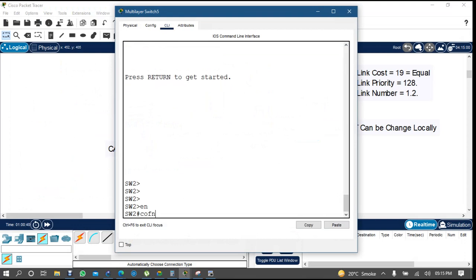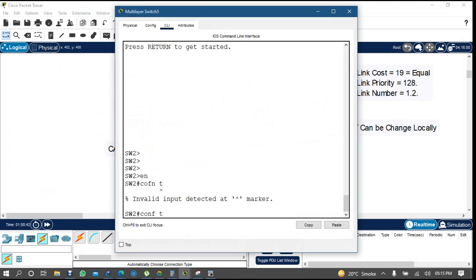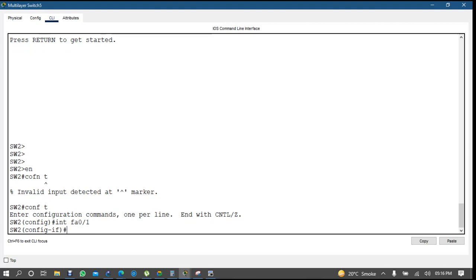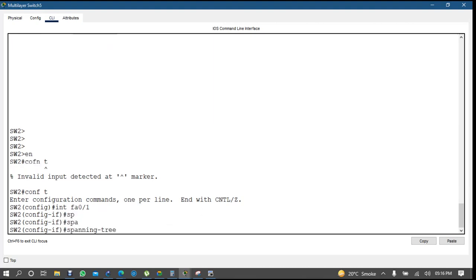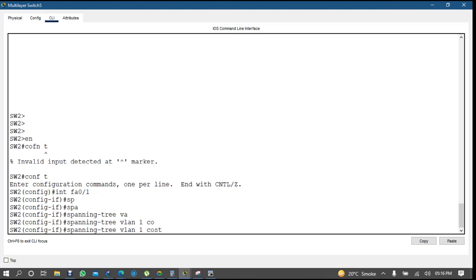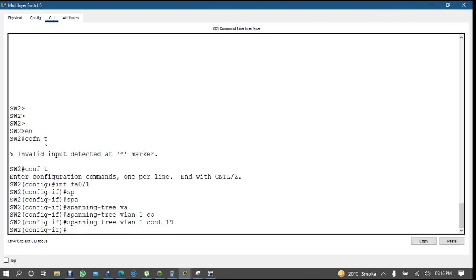Enable, conf t, interface fast ethernet 0/1, spanning tree VLAN 1 cost default 19, right?